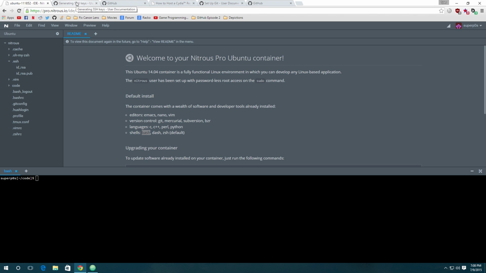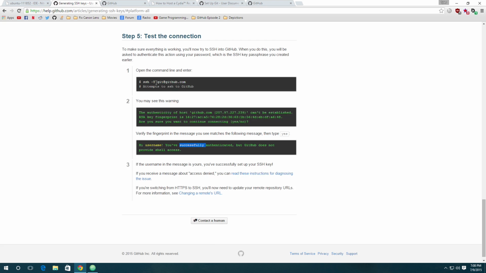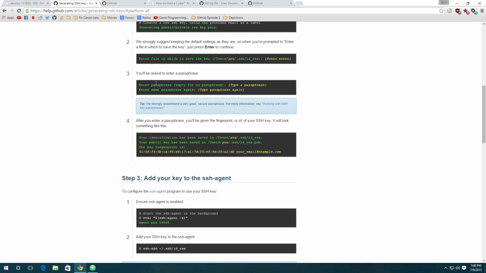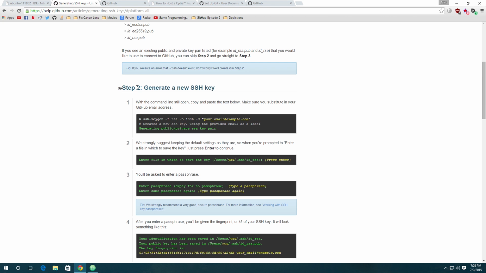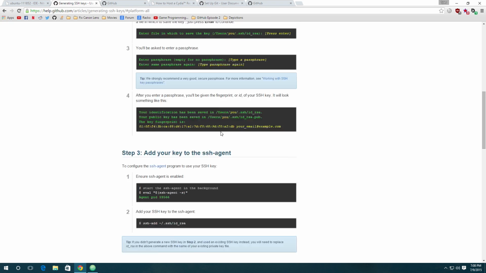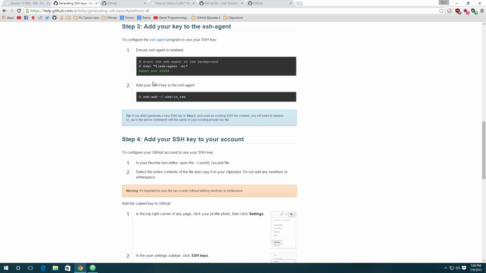The next thing we want to do, like I said, is set up some SSH keys, just to make it a little easier on ourselves, so we don't have to keep putting our username and password in every time we want to commit changes and push them to GitHub. So what we want to do is come over to this link and just follow the steps and start with step 2 in generating a new SSH key. Just go down through, run everything that starts with a $ sign. That's just your prompt, and just follow through this. It's pretty much self-explanatory.